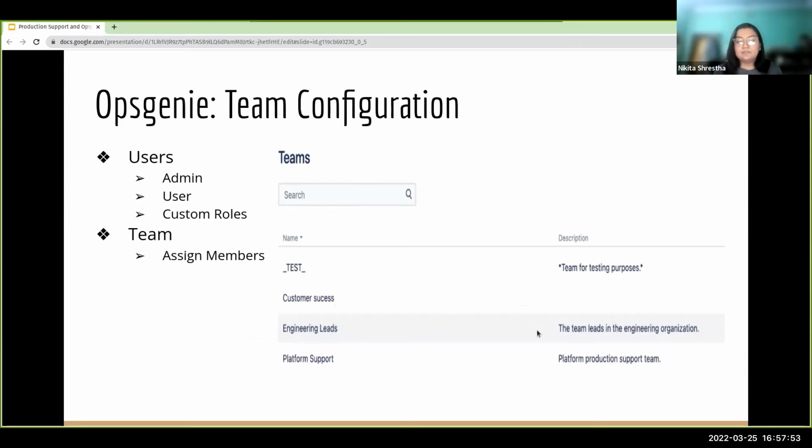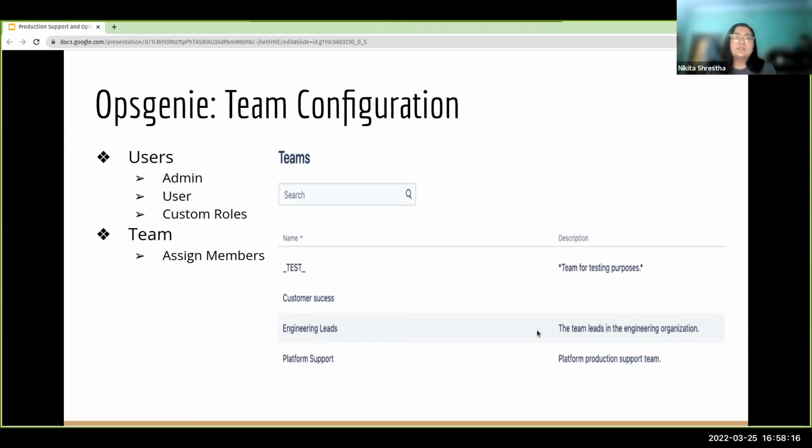There are three different roles that you can create in Opsgenie. One is the admin. Admin has access to all the features in Opsgenie, be it creating a new integration, adding a new user, or deleting users from the existing Opsgenie account. And there is another role, the normal user.